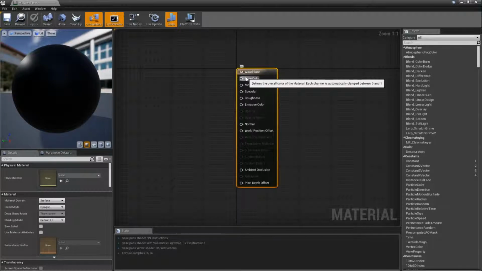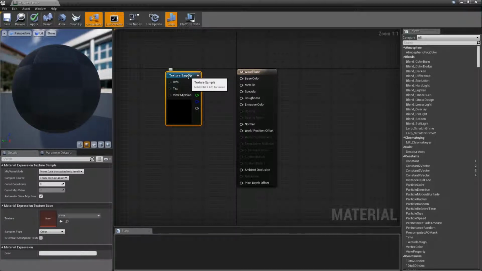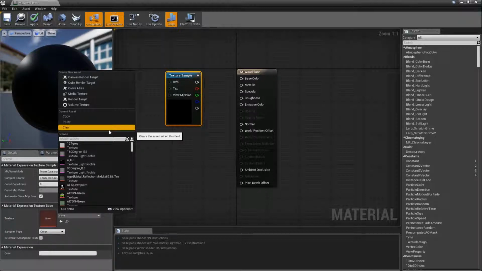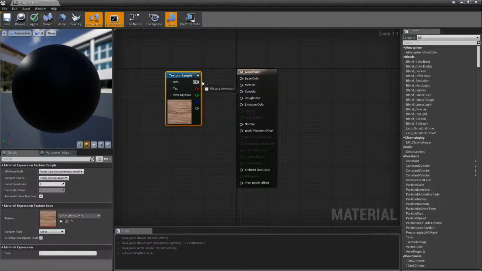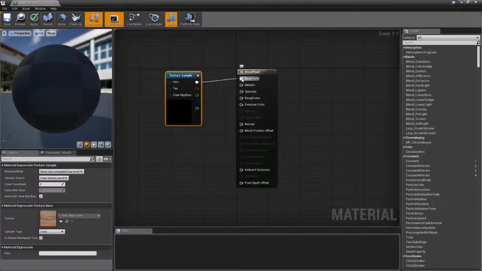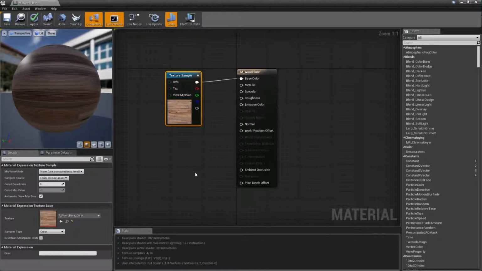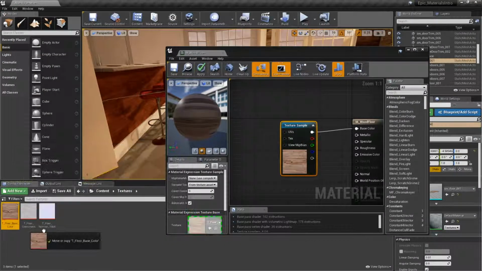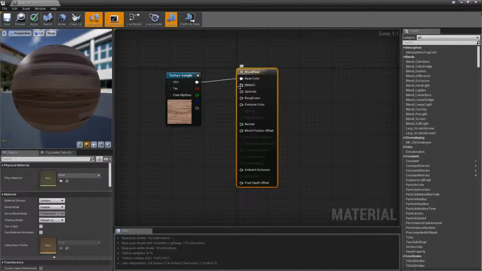For base color, we'll need a texture expression. So hold down T on the keyboard and left-click to create a texture sample expression. From here, we'll go down to the Details panel and we'll choose our texture from the drop-down. We'll do a search for floor, base, color. And it will plug the top output here into the base color input. This gives us the RGBA value. Another way to populate this texture sample is to drag and drop the texture into it. So we can go to the Textures folder, grab the texture, and drag it into the green highlighted texture field here. As this surface is not metallic, we can simply skip over the metallic input, which is defaulted to 0.